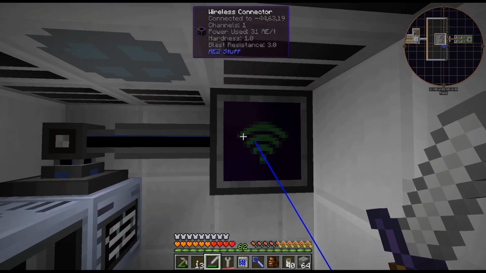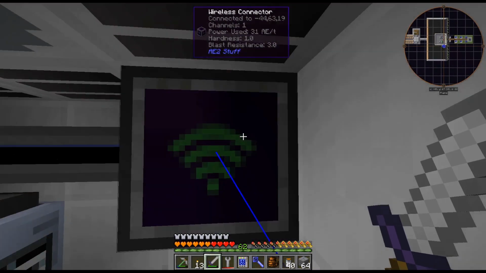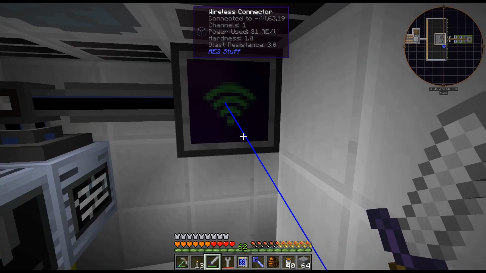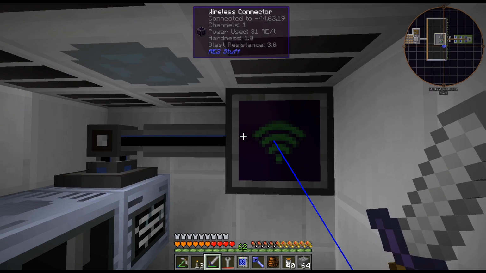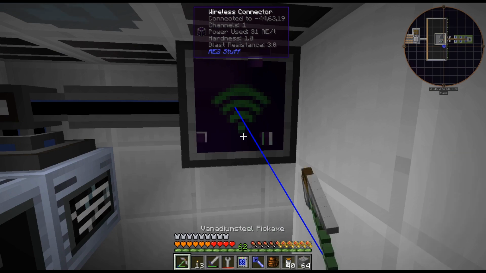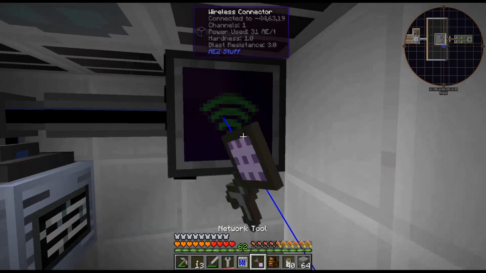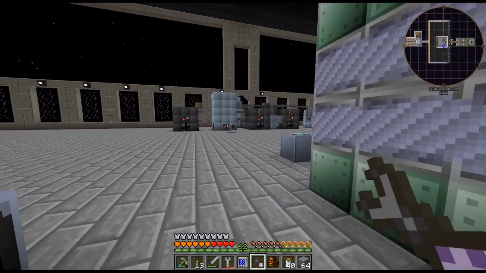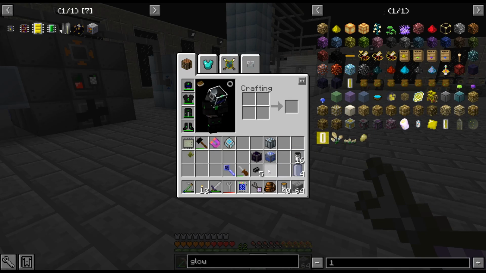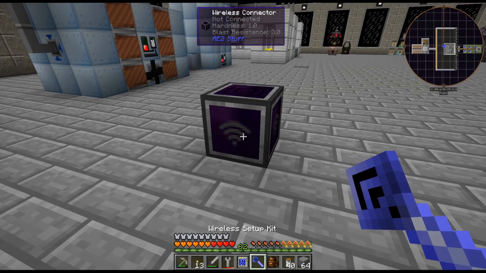31 AE per tick, it does say. How many cables do we have? 5. I'm kind of curious, if I have it almost right next to it, how much it saves. But 31 AE per tick is not even a big deal. Although, let me, really quick, I want to try something. I want to put it much farther away and see if that actually works. If I put it over here, does it have a limit? I actually don't know. I know it can't do other dimensions. That I do know.